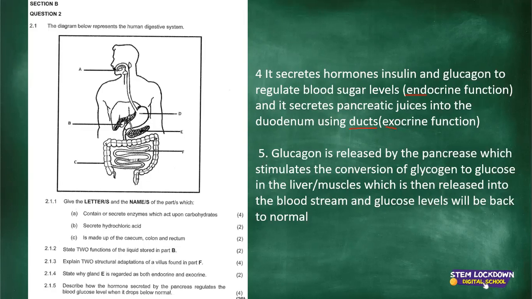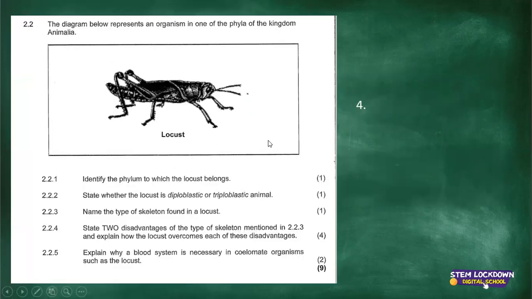conditions of diabetes, because very high glucose levels would result in diabetes, right? And if there are problems in the processes that regulate glucose in your body, then you might develop diabetes. They might even get so extreme that they need to take insulin shots to lower the glucose levels. But if your glucose levels are too low, it is glucagon that is secreted by the pancreas. It will be involved in the conversion of glycogen to glucose to bring the glucose levels back to normal. I hope that is clear. Know the difference between those two hormones. And then I think now we'll be able to finish this part. We'll move through quickly. It's just one mark.